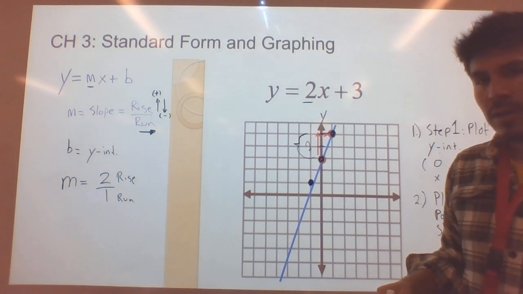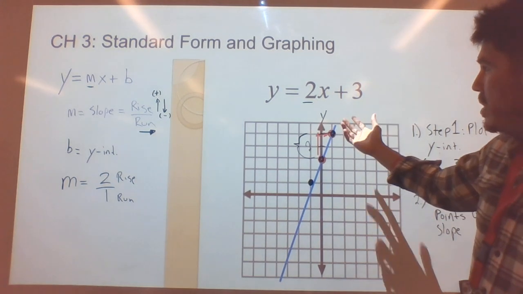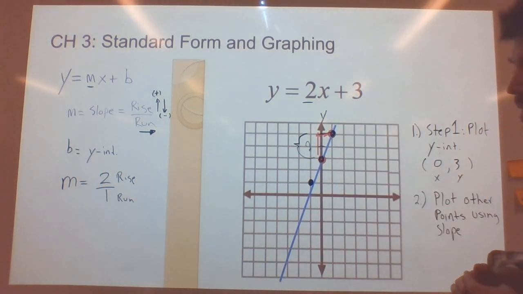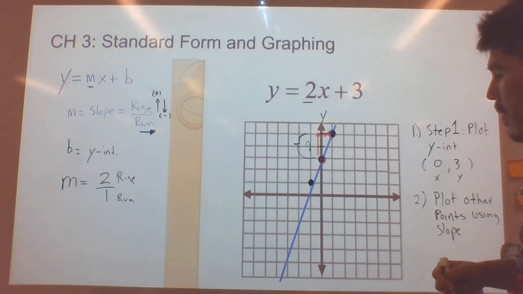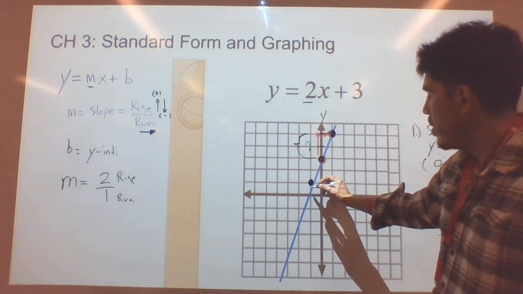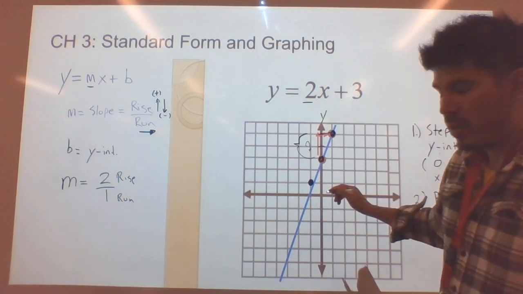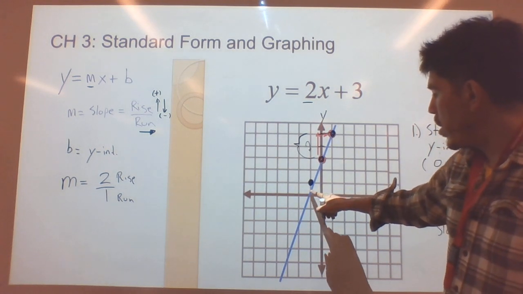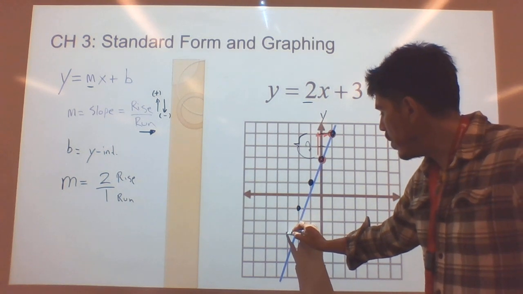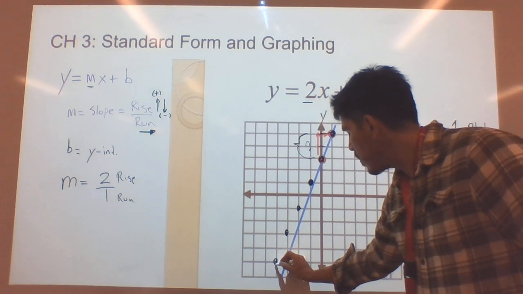So that's how you graph using the equation in slope-intercept form. Now, this line is maybe not the best fit for these points. If I wanted to do this correctly, let's find the real line, because this visual is not good. So let's find another point. We're going to go down 2 over 1. Down 2 and over 1.